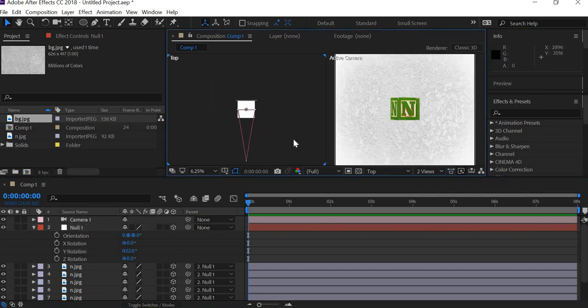Okay, now here is where we want to move the camera so we can see some top, so it gives a better 3D look.